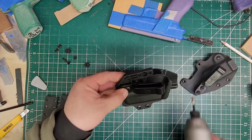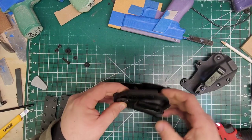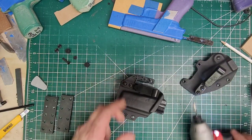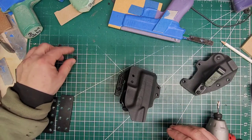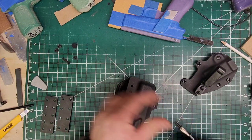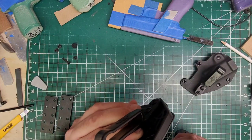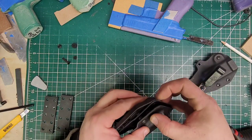Now you want to square these up. Tighten those. There we go. And this is why we did that. So these two are going to be the retention points, and then this one is that way this doesn't move. So easy enough. So with this here, we'll take our retention, and missing the screw. This guy go through right here. Like so. And that'll bring the screw right up to there.